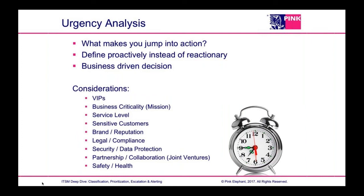So many of you listening today are working for companies whose primary mission is profitability, revenue generating for your shareholders, whether that's a privately held company or you're publicly traded. In the end, you're in the business of generating a profitable return on investment for somebody, right? So in that context, mission is about profit. But not all of you are working for profit-driven companies. You could be working for healthcare, and in this case, the most critical services you provide are about health and welfare. Hopefully that's true in a healthcare scenario. Or if you're in a military situation, you're going to be supporting frontline support, which will be, of course, higher in urgency than back office clerical type work. Or if you're in a government scenario, you're looking for the best interest of your constituency.